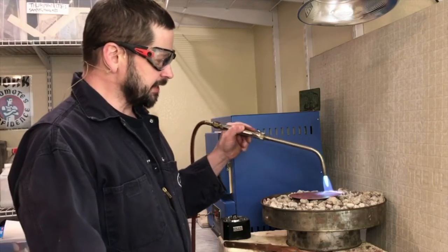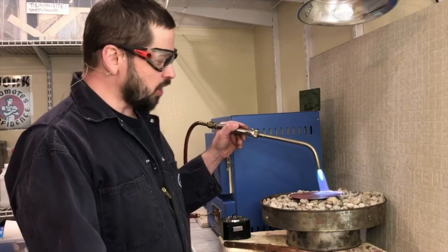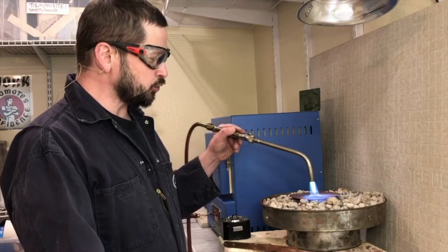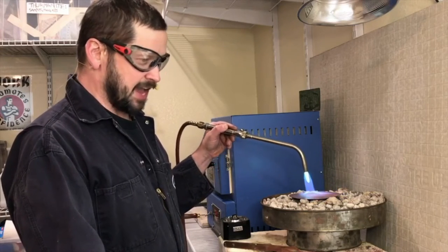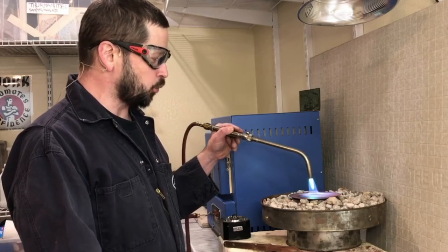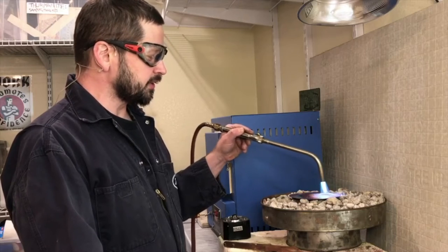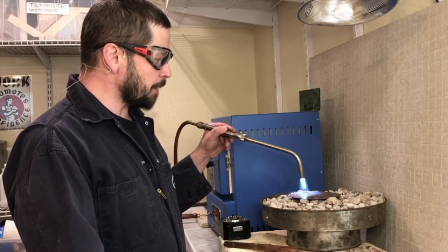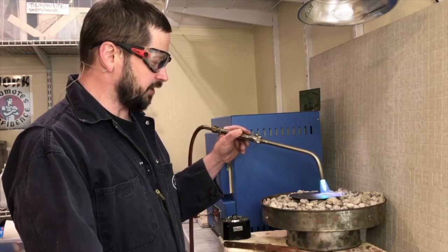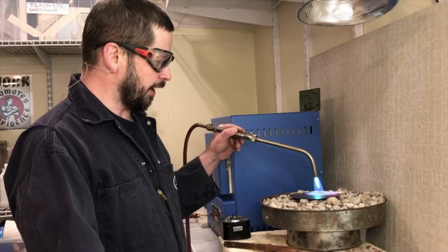Get the torch going, just evenly heating the piece. The nice thing with non-ferrous alloys is that they will stay softened until you begin to work on the piece again and harden it through moving the metal around — that's called work hardening. So unlike steel, which needs to be worked red hot, copper and other non-ferrous alloys will stay softened until you continue working on it.